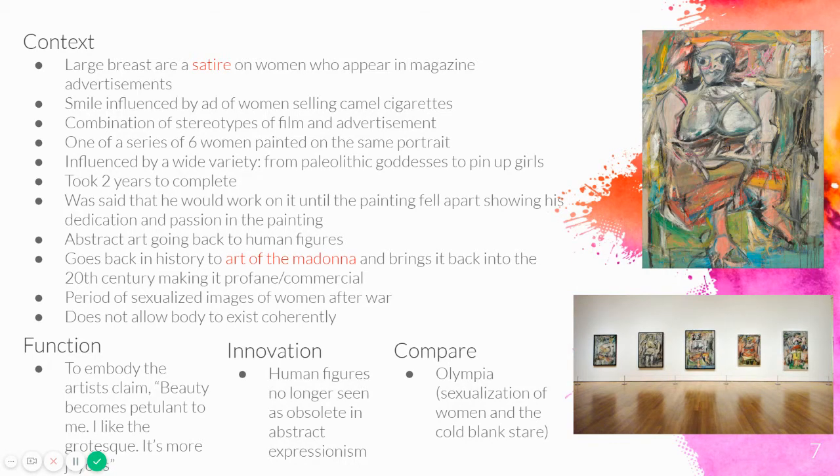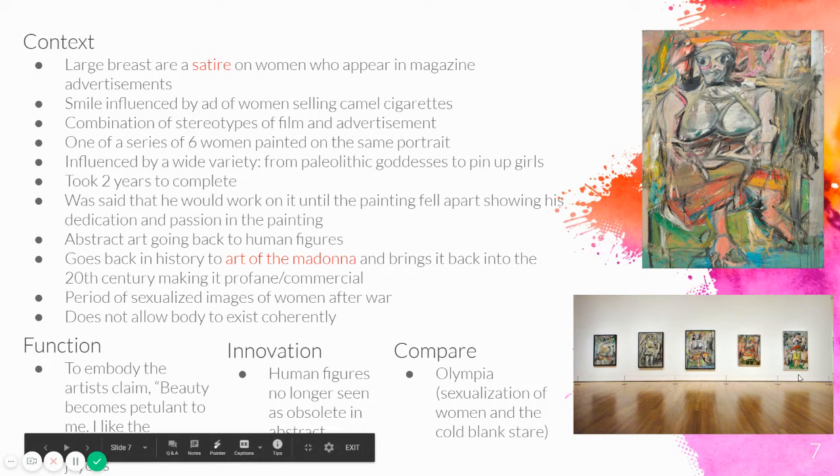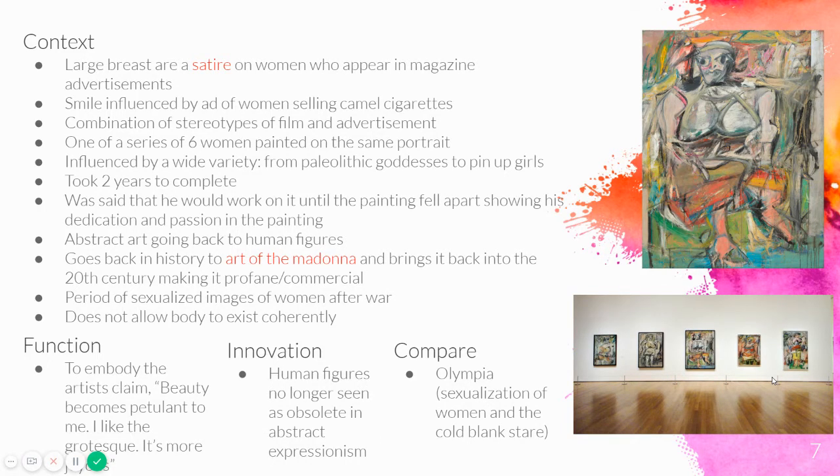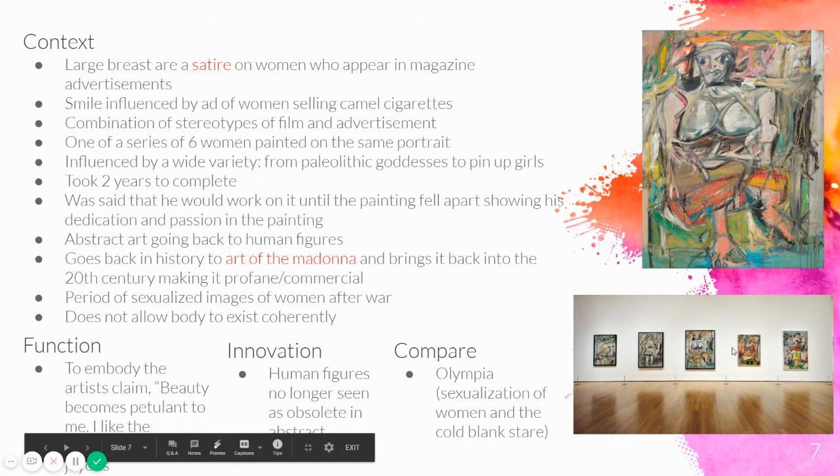They're all human figures, but they are all equally abstracted. They're all equally incorporating the style of action painting. And again, its main commentary is about the sexualizing of women. And so that's kind of the point of this series. So there's an image down here that shows you some of the paintings in his series. Again, they're all very large scale. They're all painted with the same style, but each one of them is emulating a different woman throughout history.